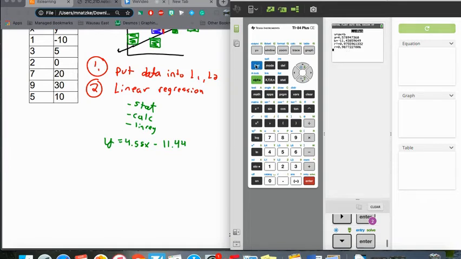So we'll actually make a stat plot. If you see now in y equals, it put the equation right in there for us. And if we make a stat plot, second y equals, we're going to use list 1 and list 2 for a scatter diagram or a scatter plot. If we hit graph, we go zoom 9.